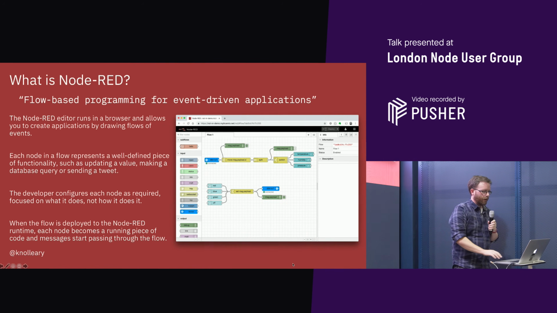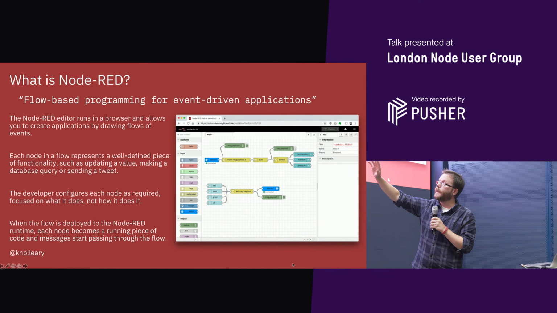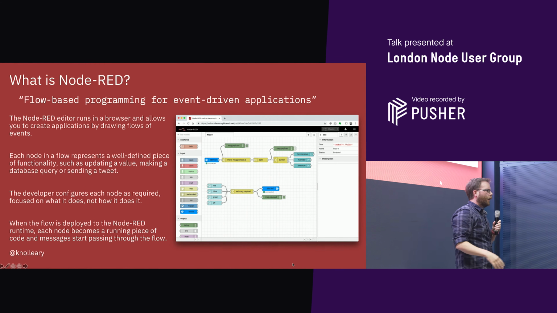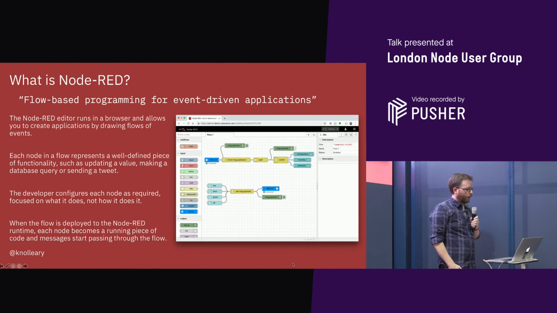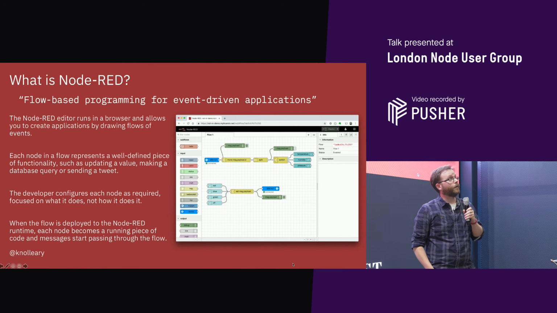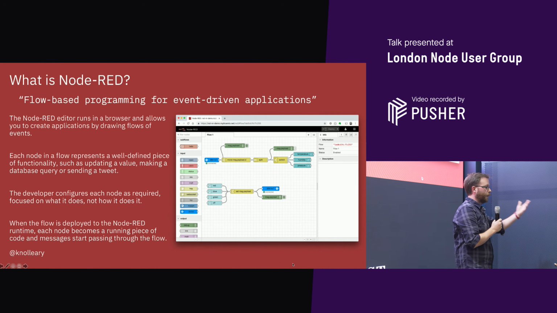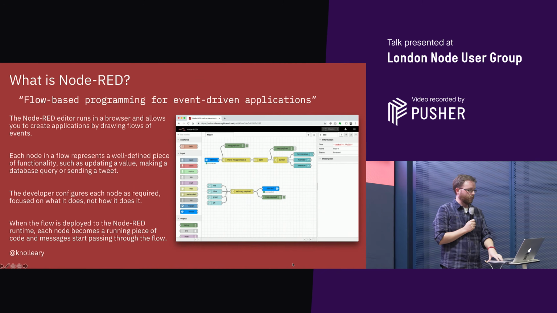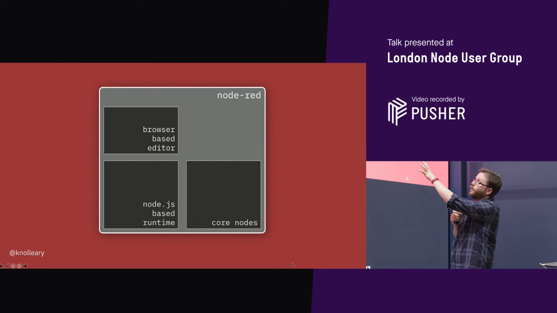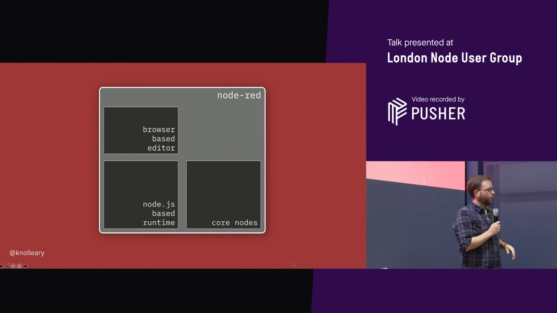I will quickly say, as an open source project, the main way people extend Node-RED is by writing custom nodes for it. At last count, there were about 2,200 third-party nodes available for Node-RED. So there's a huge community of people extending Node-RED, adding nodes, doing interesting stuff. But Node-RED comes with this core set. So when you npm install the Node-RED npm module, that's what you got.